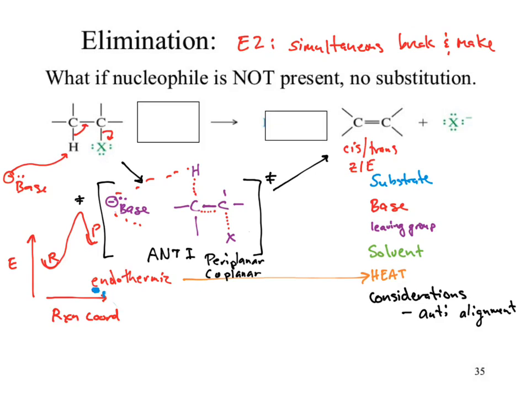By that same token, what if there's a bunch of crap out here? A bunch of carbons with a bunch of electrons. What does that do with the base? It could potentially repel the base. Okay? So we do have some steric considerations to evaluate as well when we go through and do this. Okay? So consider that. For the most part, those sterics play a relatively minor role because the E of our endothermic is playing a larger role. We want that product to be as stable as possible.